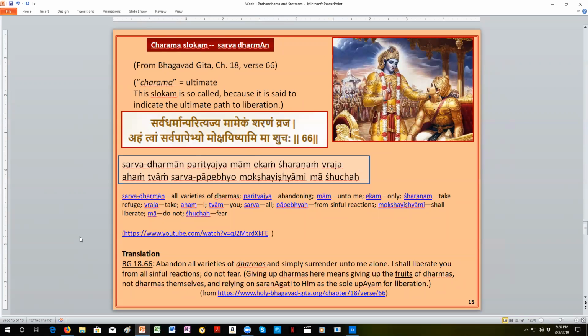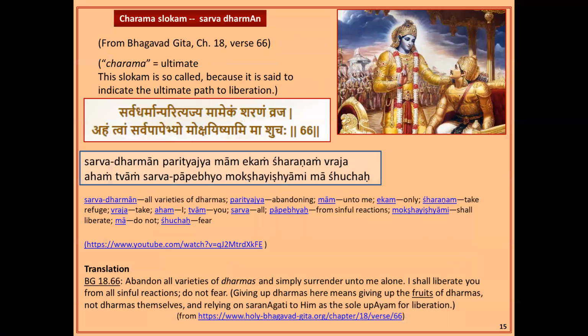Charama Slokam, Charama means the ultimate Slokam. In Vaishnavism, there is a thing called Rahasya Trayam, the 3 secret mantras. One of those secret mantras is this Charama Slokam. It's the third one of the 3, and it's taken from the Bhagavad Gita. We will generally close every class with this Charama Slokam and then Mangalam, and that's how we will close it. So I will recite it. If you know this slokam, you can recite it along with me, but please keep yourself muted, okay?